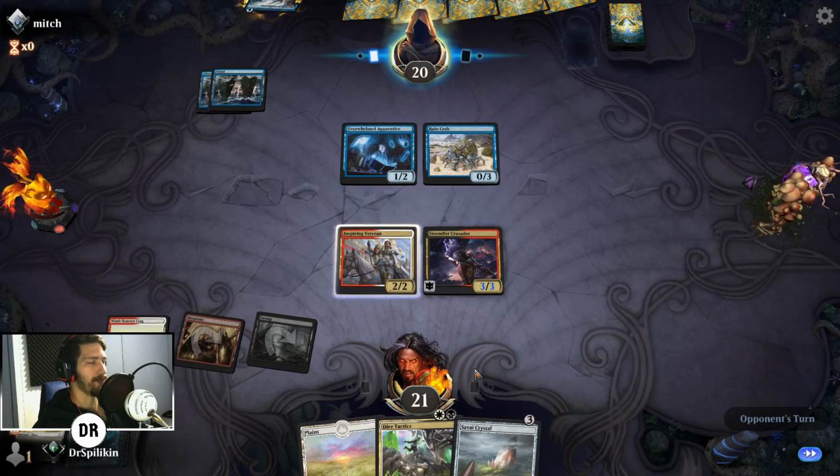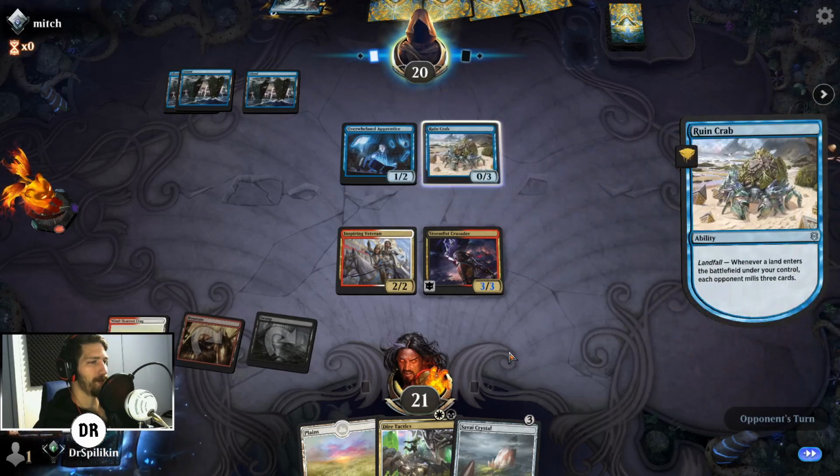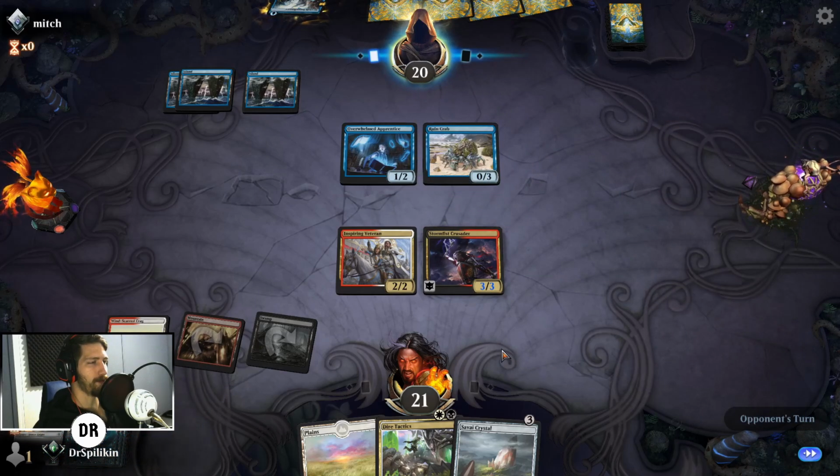I'd rather not see a mono blue tempo, bouncy sort of deck. Those are the most annoying. Every time you get down a creature, they unsummon, they Stern Dismissal. It's just a whole game of juggling. We'll see though. Landfall, milling us some more lands. Milling me my Ember Cleave, you bastard.